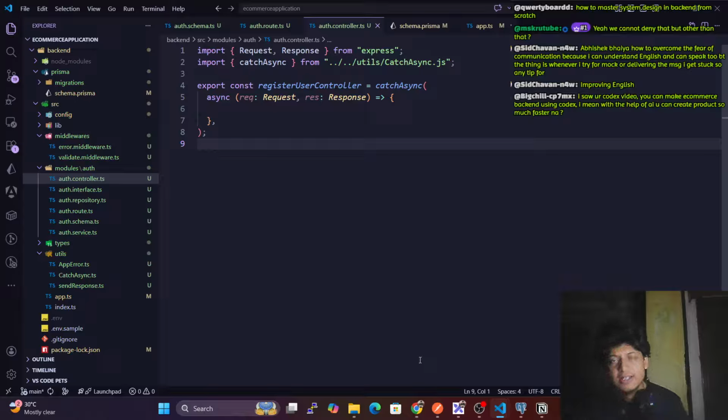So to improve your English, see, you can understand English and you can speak also, but when you are speaking you get stuck. It is because you get nervous, right? You get nervous, and also you are actually thinking in your native language and then converting it. So that's why you get stuck, right? So you have to start thinking in English also. For example, when you're sitting, try to think in English. It helps. When you're thinking about watching a match, or whatever you're thinking about, try to think about it in English. Sit and think in your head, only think in English, and whatever you're thinking, try to speak that. It will help you.